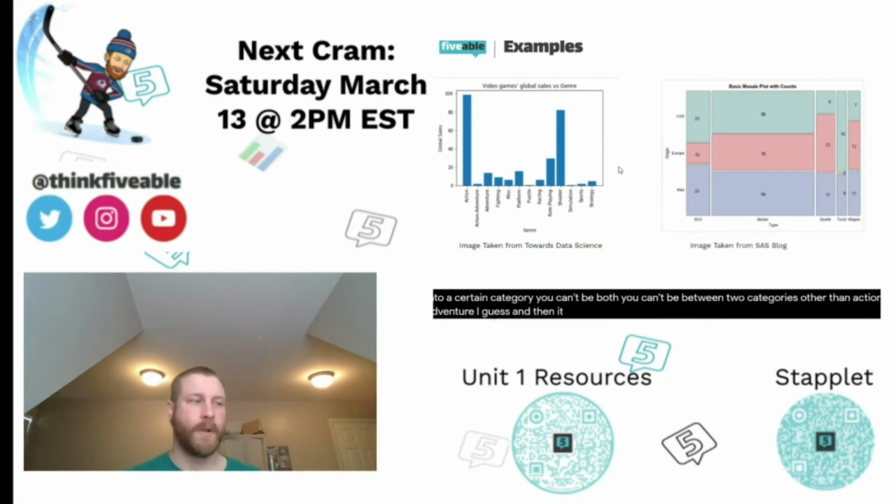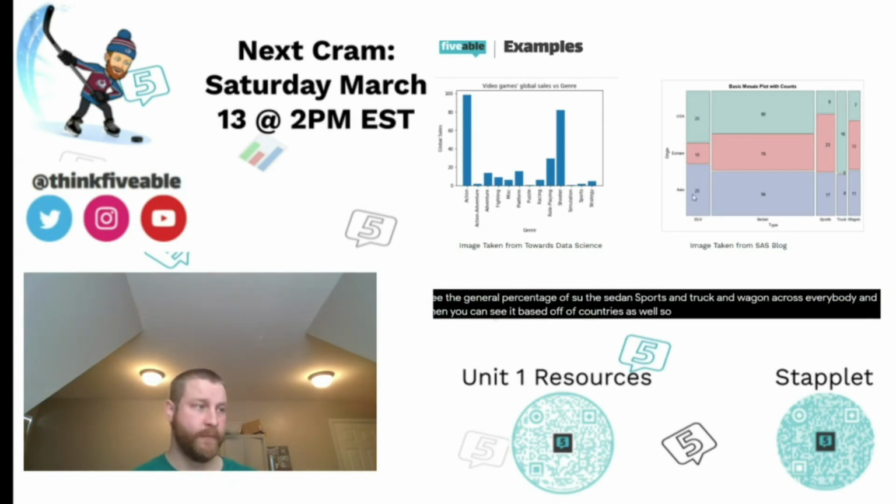And then a mosaic plot. You might not have seen one of these, so I wanted to definitely show you that. So it gives you the counts of the amount of people who own. So you can see the general percentage of SUV, sedan, sports, and truck and wagon across everybody, and then you can see it based off of countries as well.